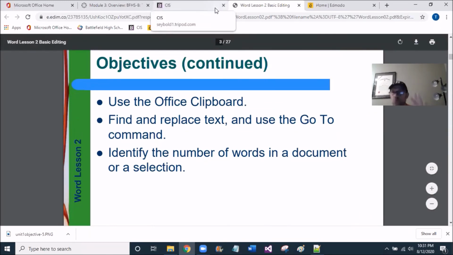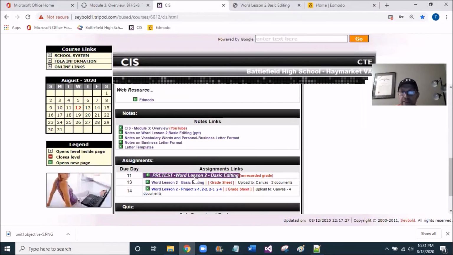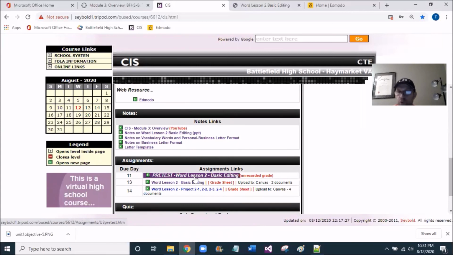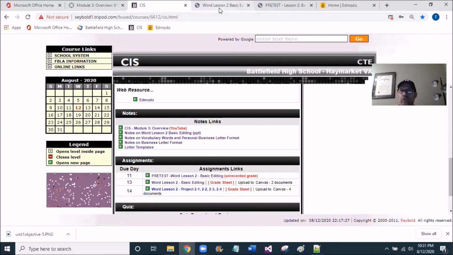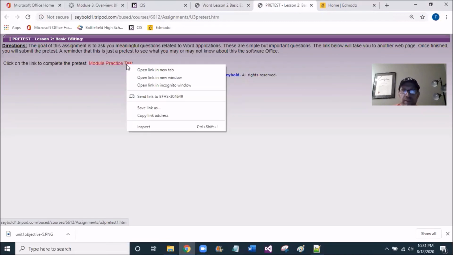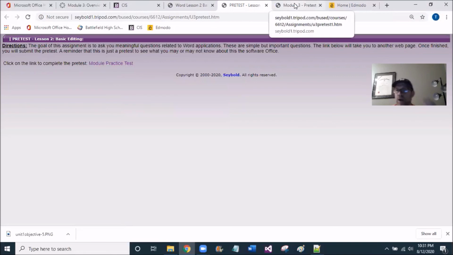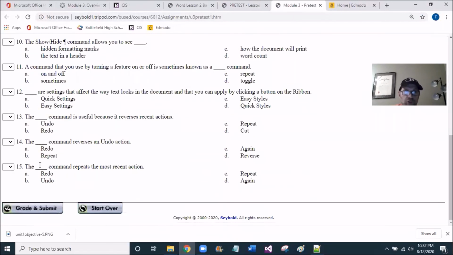So once you get done debriefing that, the last thing I think I have on the task list for you today is to work through the pretest. If you open new, you will see a pretest, just basically asking you some meaningful questions. This link right here will open up a new page. I believe I had a pretest in module 2. Go ahead and put your name and date. You see the pretest is approximately 6 true and false, goes down to 15 multiple choice. Once you're done, hit submit, and that'll send your results to the email.